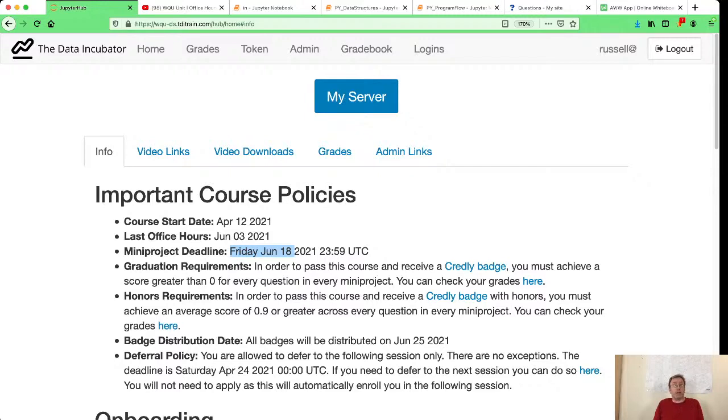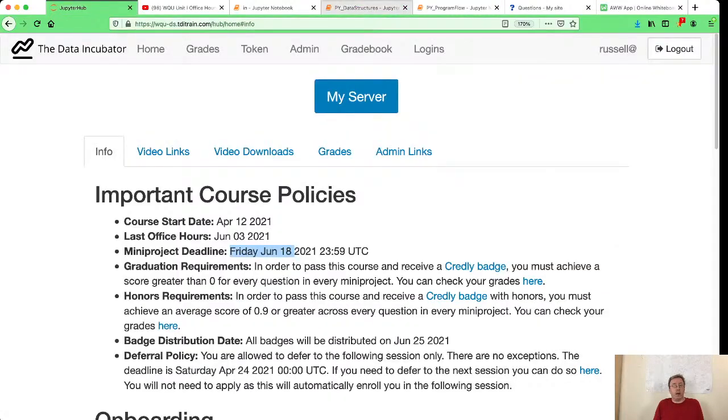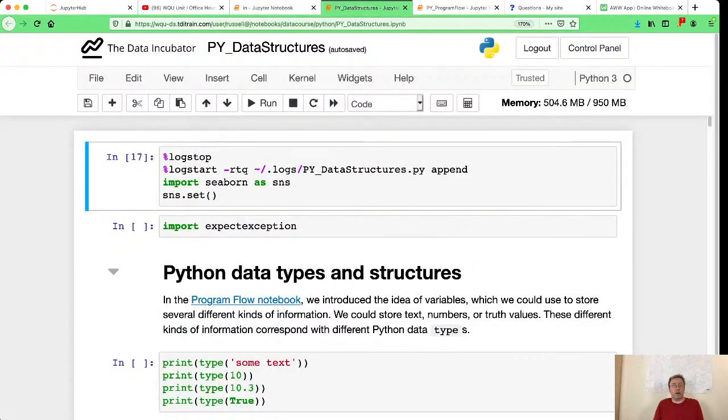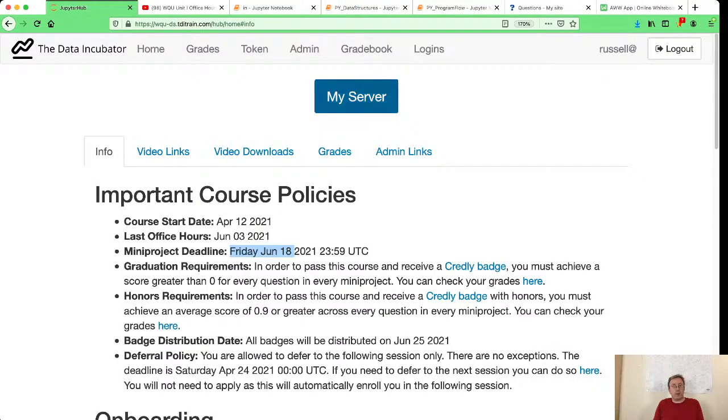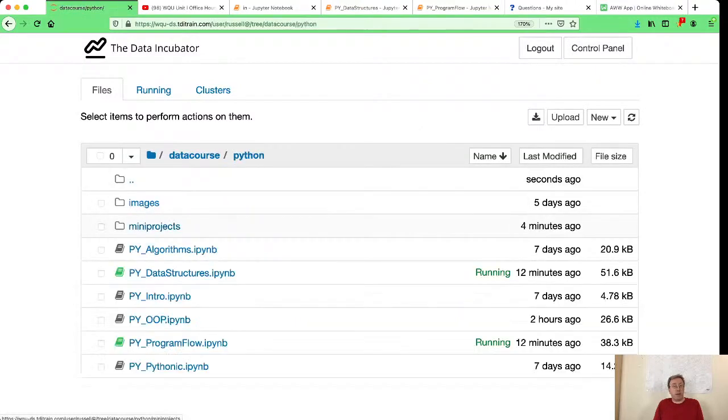But before that, we'll talk about how you can download these notebooks and save them locally on your own machine. You could download all of the notebooks in these folders and save them.